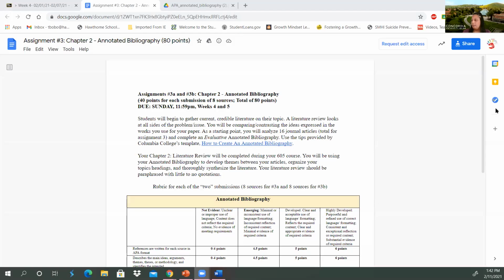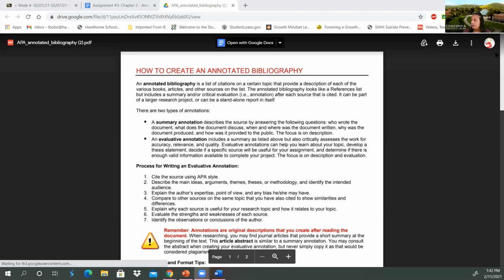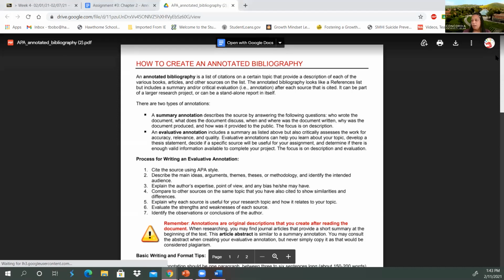And right here in this area is how to create the annotated bibliography. If you click on that, that is a Google Doc that will show you exactly how to do that. Now I'm going to share that exact Google Doc for you. And this is how to create the annotated bibliography.